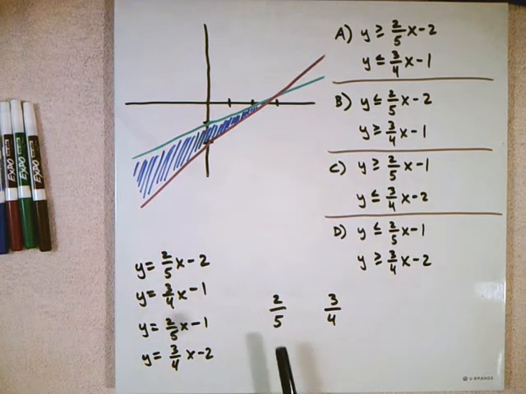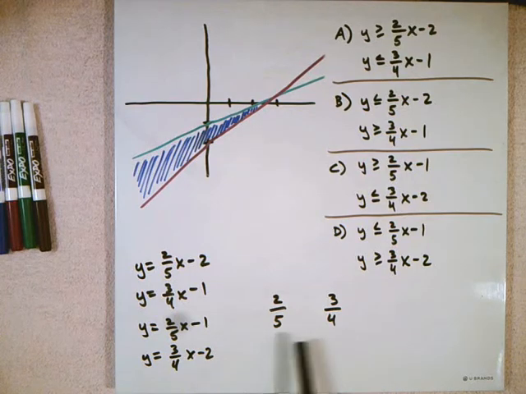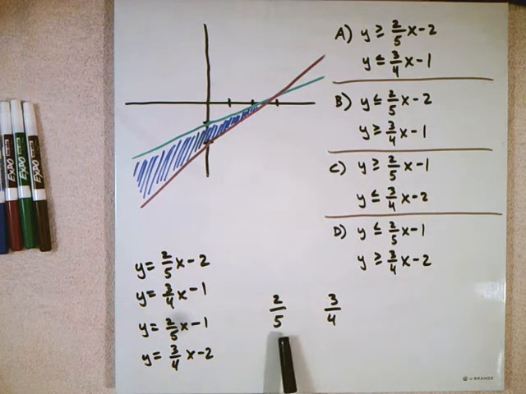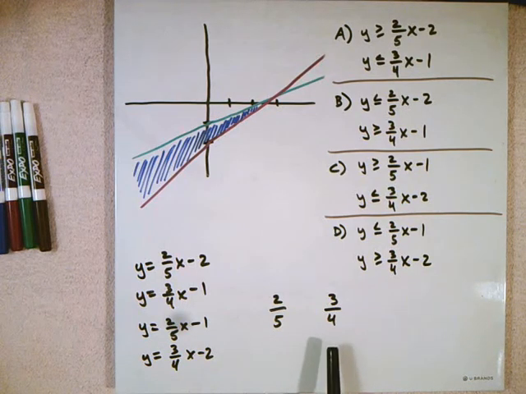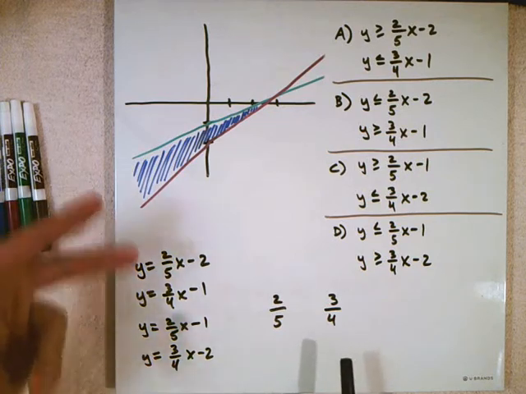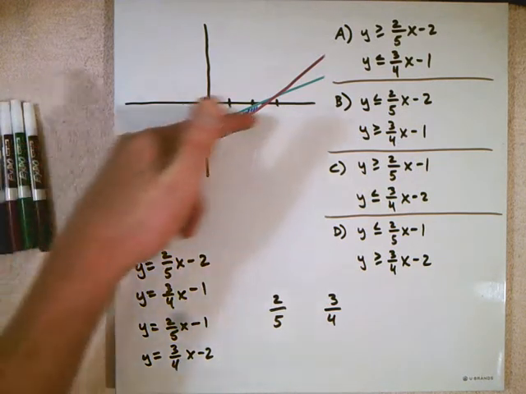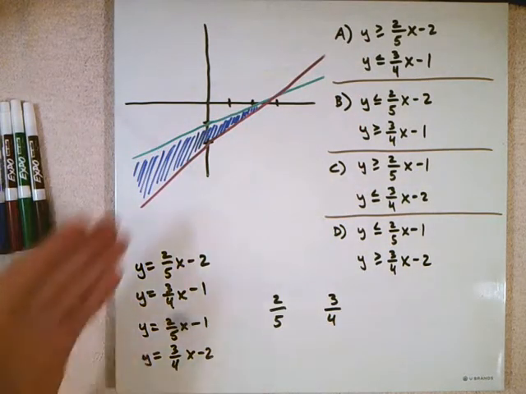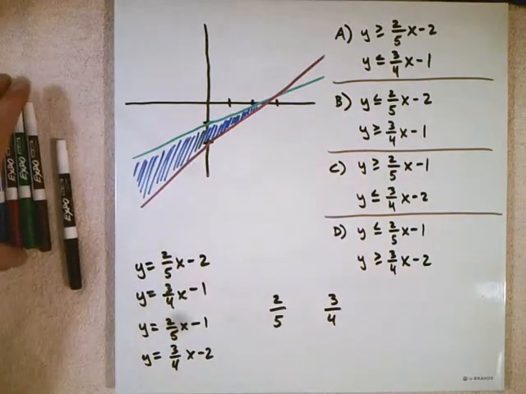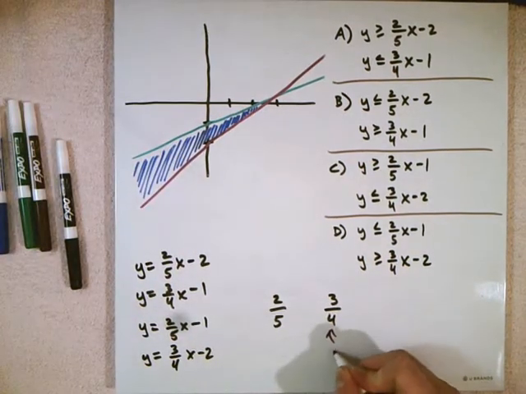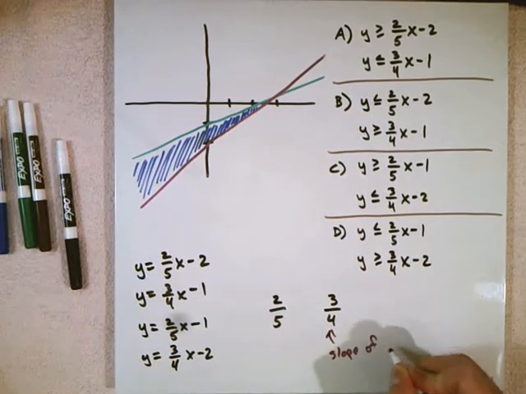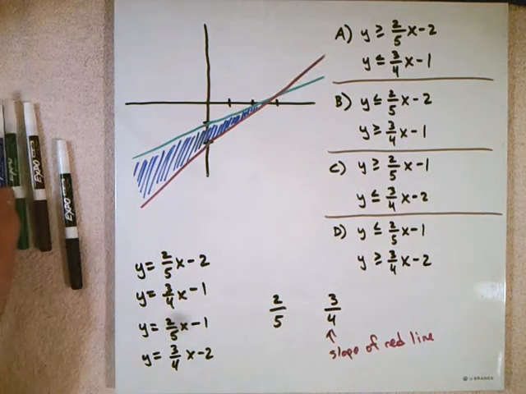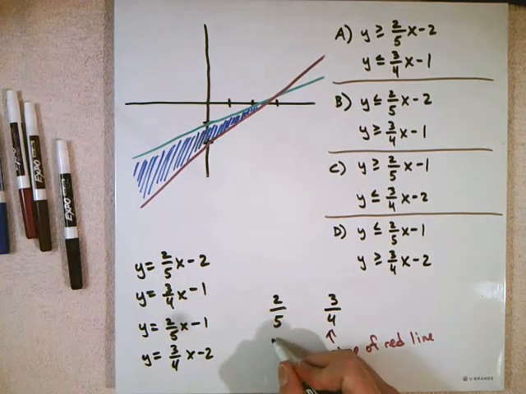Now, which of these 2 slopes, 2/5 or 3/4, would be the steeper line? Well, it'd be the bigger number, right? Because the bigger the slope is, the steeper the line is. So 3/4 has to be the slope of the steeper line. Now look at your picture there. Which line is steeper, the green line or the purplish red line there? Which one's steeper? Obviously the reddish purple one, right? That's your steeper line. So this guy right here has to be the slope of the red line. Slope of red line. Because it's the bigger number. And of course that forces 2/5 to be the slope of the green line.